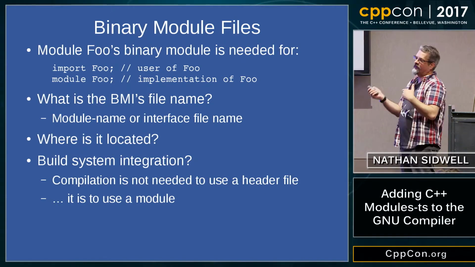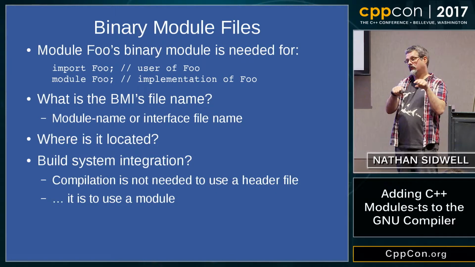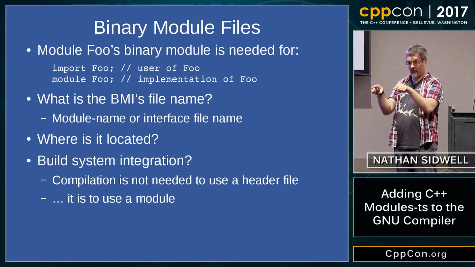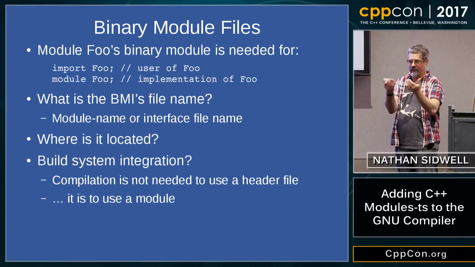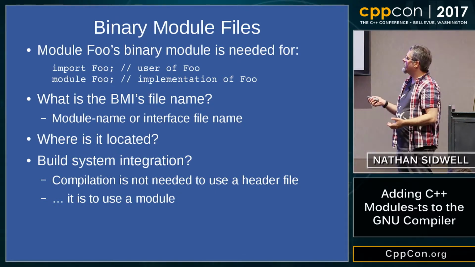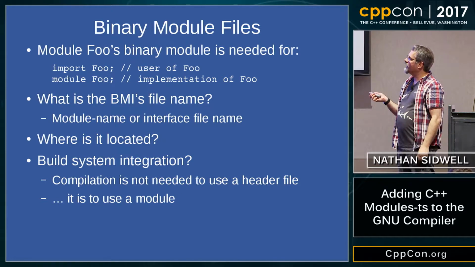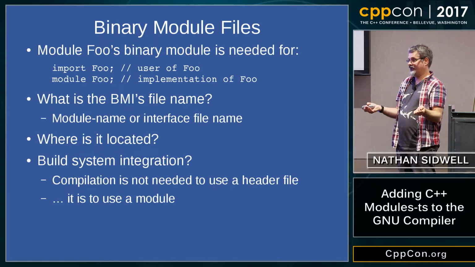So there has to be some way of integrating the compiler with the build system, but it has to be done in a way that you can still say on the command line, compile hello module, compile main, link, and it works. If people have to have a massive build system integration just to compile the simple toy examples, people are going to be upset. So I suspect some kind of hook in the compiler that has default behavior that works for the simple cases and can query the build system if the build system hasn't set stuff up properly.